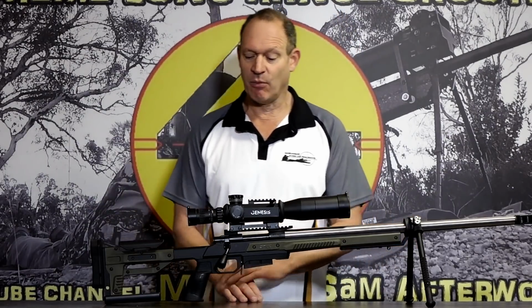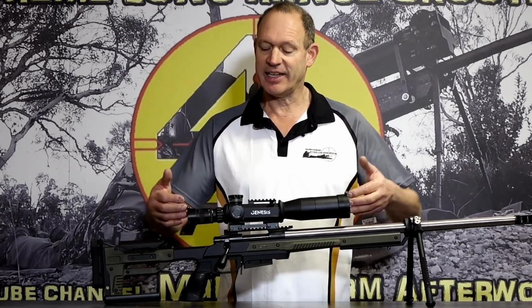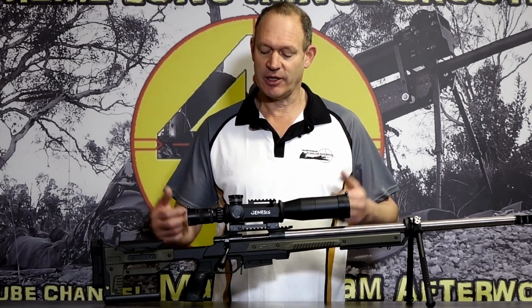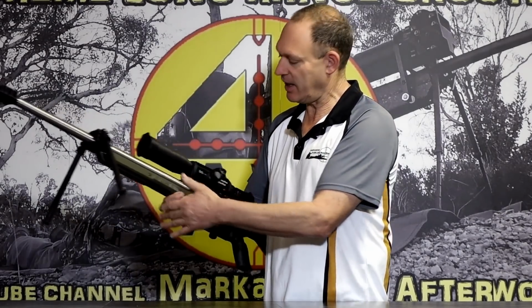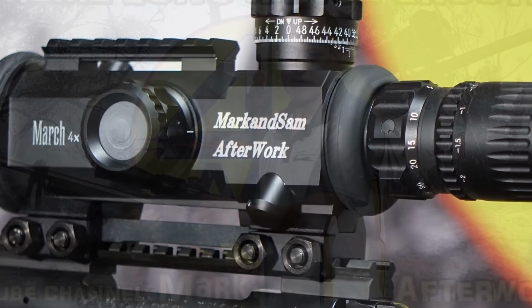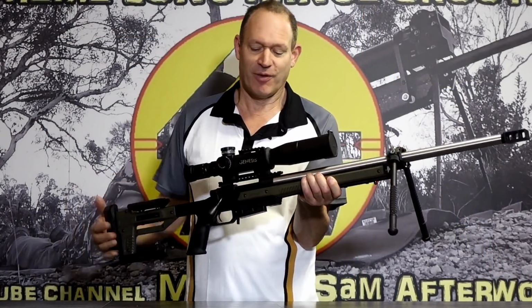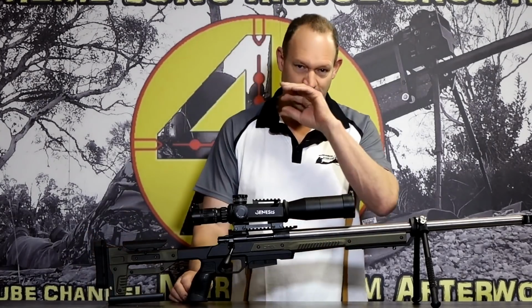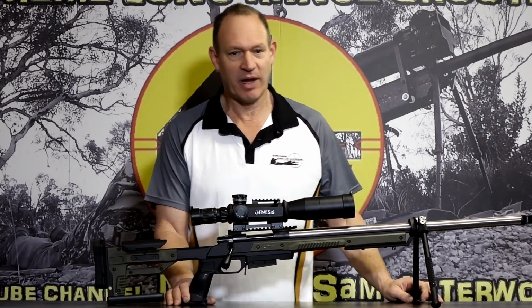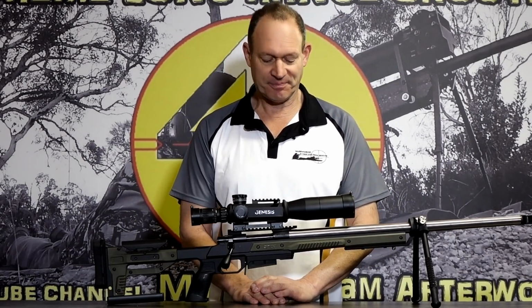This is actually more than just one of these. It is one of these. It's got the reticle and bits and pieces that you can get in these, but it's certainly suited to us. And on the other side of it, if you have a look in here, it actually has engraved MarkandSam After Work on it. So special scope for us. And yeah, very happy. Thank you very much from the guys at Dion and everyone in March. Thank you very much for supporting us, and I hope we do you justice.